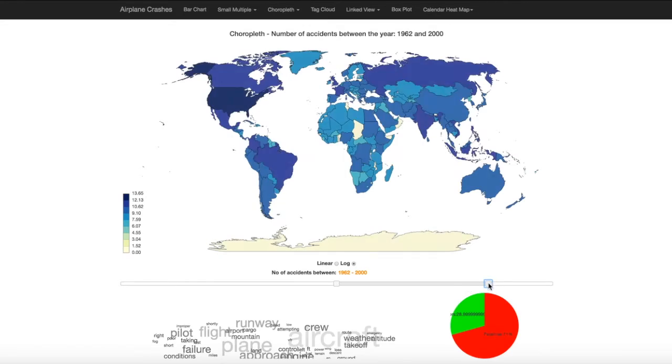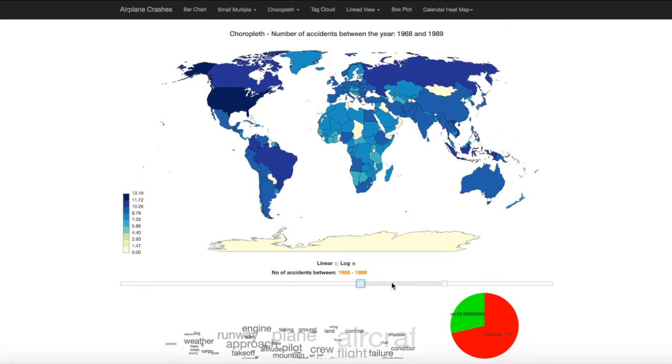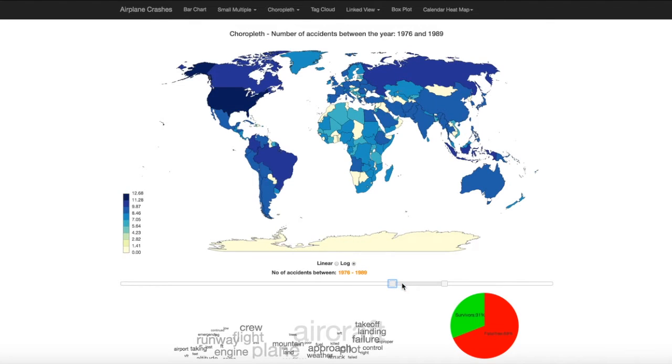As you can see here, the survivors are 27% from 1962 to 1989, and 31% between 1976 and 1989. So that is one more useful thing that we added to the linked view.